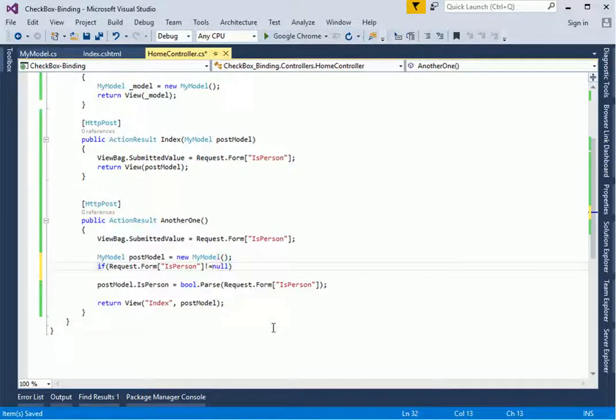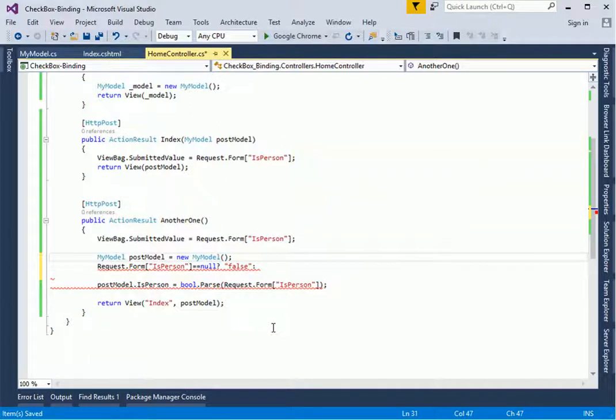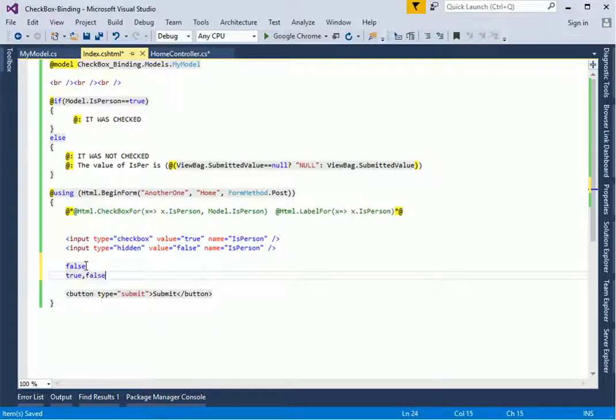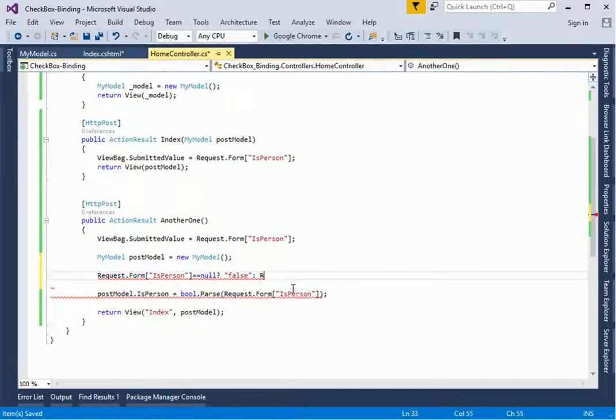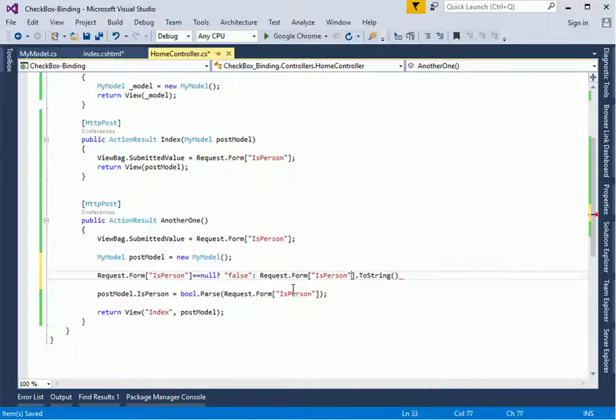Or another way, let's write a single conditional statement. If it is equals null, then we will return false. Simple. If it is not null, then it means that there is a possibility of either getting just false, or there's a possibility of getting true, comma, false. So we will do Request.Form["IsPerson"]. Let's make it ToString, right? Because it's no longer null, we will not get any problem. We will split this by comma, and we will only pick the first one. How about that? So, sorry, I think I have to put a character code here. Yes. So what does that make it? So now that we know that this string can be either false with a comma or without a comma, we'll split it. So there will always be one. We pick only the first one.